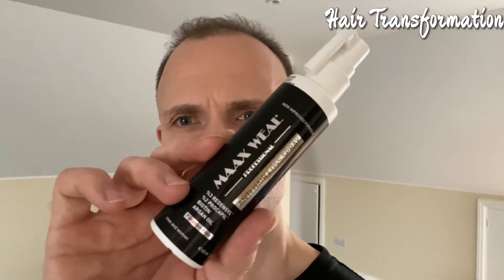The other thing I've been using since month one is this anti-hair loss spray. I'll put a picture in the video so you can see the contents. It was an optional thing I decided to buy — I know deep down it's not going to make my hair grow any more or less, but it will make it healthier. During the first year of recovery after the transplant, I want to do whatever I can to keep the hair healthy, because the last thing you want is to go through all the effort of the transplant, all the pain, all the recovery, and then at the end it doesn't work out.